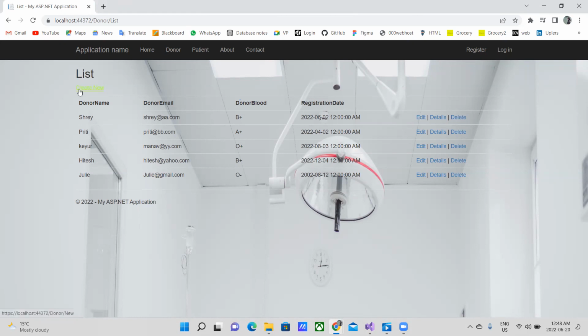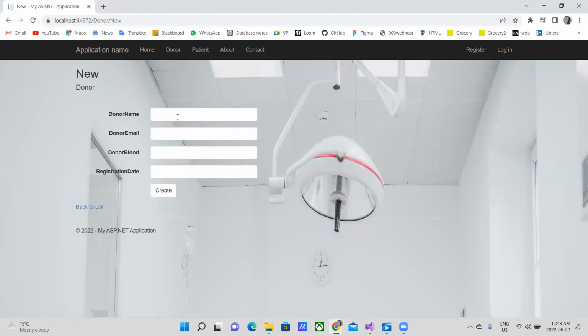Let's start with creating a donor. Here I'll add some data in it. So it has 4 data entries: donor's name, donor's email ID, the blood group of donor, as well as the registration date.